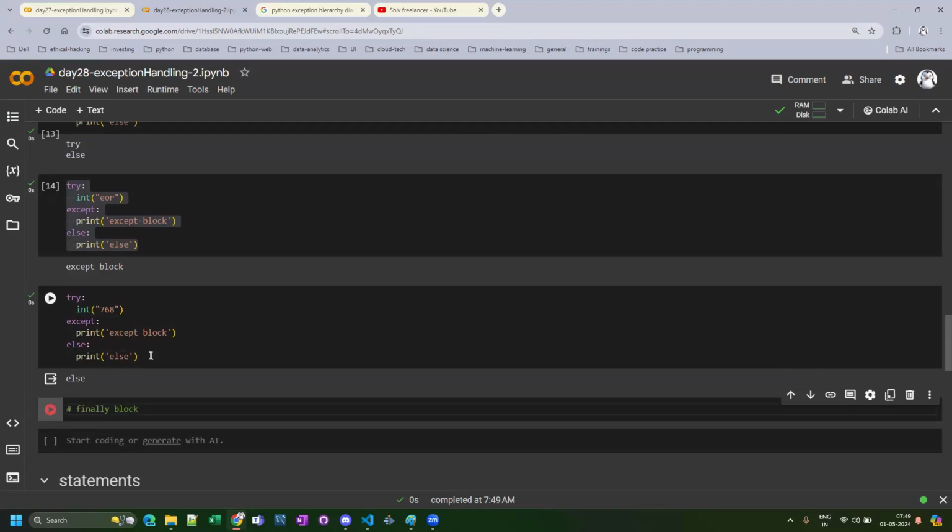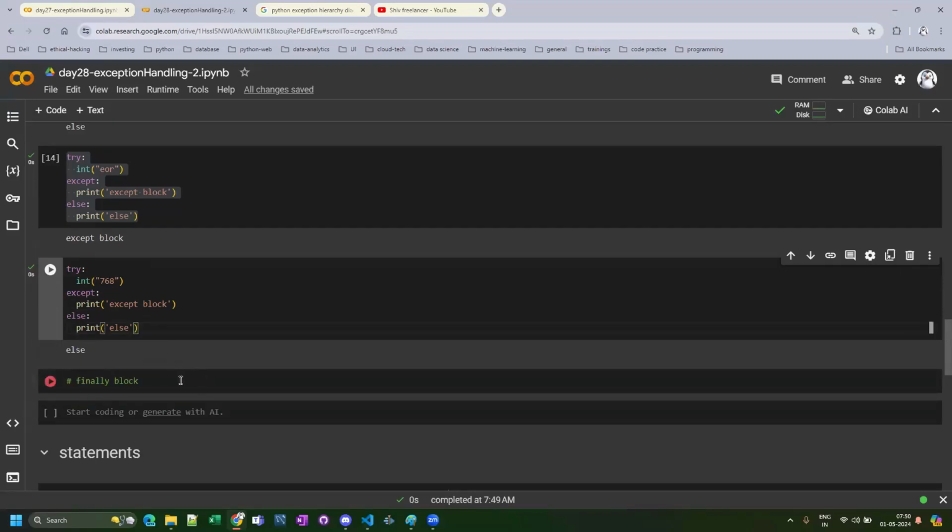It is like this, man. In the try block, you are doing a background verification or document verification. Even when you go for marriage proposals, right? They do some background checks. Once your background check is passed, then only they're going to give their daughter. The same thing: when they're doing validations, if no exceptions are raised, then only your else block will get executed. If there is any exception, say somebody says this person has a bad character, then automatically the else block will not get executed. So you'll not get married.